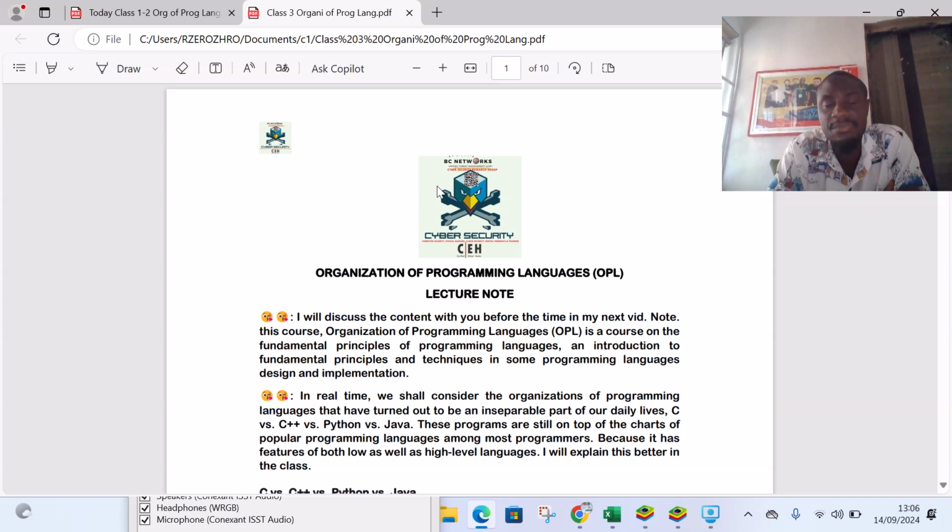And for most of you joining the class for the first time, I want to believe you have a foundational knowledge in computer science. If you don't, of course, since this is 401, you might have been taking some computer programming courses from your first semester to third semester. This is your fourth semester, so it's a pleasure that you must have taken some computer programming courses. So this course is about the organization of some basic programming languages.